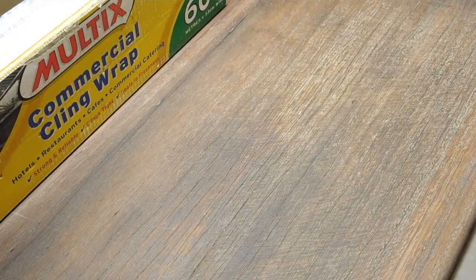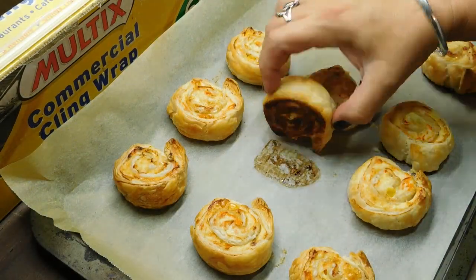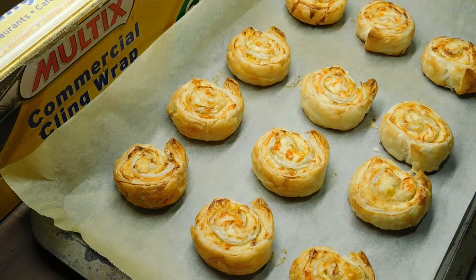They smell amazing. 38 minutes later in my electric oven — oh, these are so yummy with their beautiful crusty bottoms. You can eat them hot, or you can let them go cold. Once they're completely cold, if you put them in an airtight container and store them in the fridge, you'll have them for three days, no worries. For three days in a row you can dump them in the kids' lunch boxes.